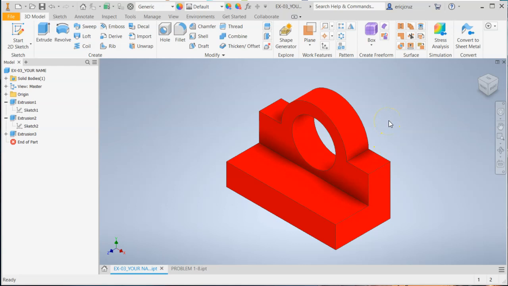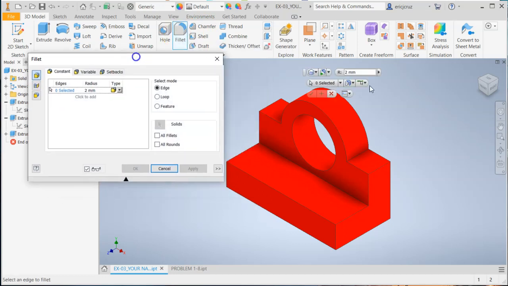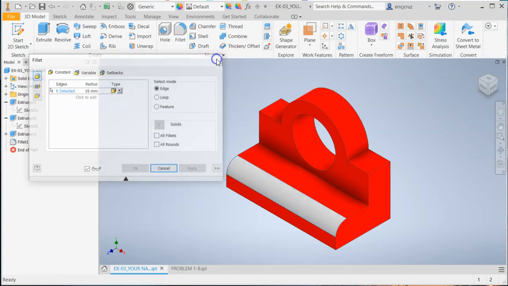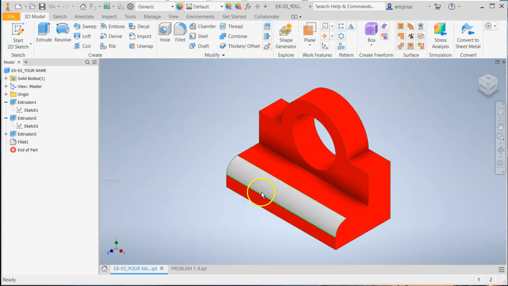Okay, so let's say I want to add some features to it, like a chamfer or fillet. So fillet, if I click on fillet, I have the radius right here, which I can change. But I'm going to click on this corner right here first. Hold on, let's see, zero selected. Let's click on this point right here. Then I can click on the radius. Let's make that 10. And now we can see that fillet. Okay, apply, and I'm going to close that little window. So now it has that fillet feature.